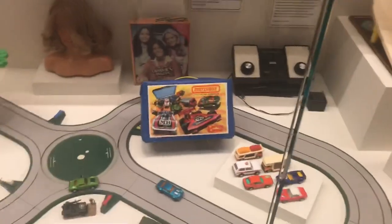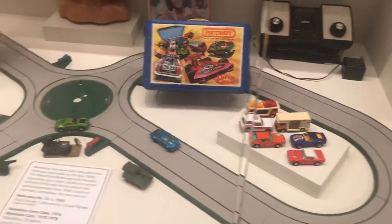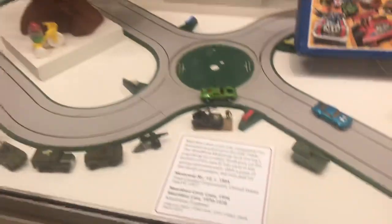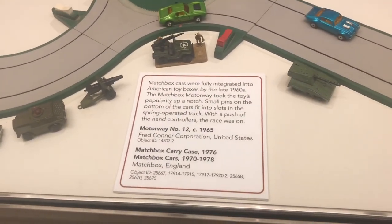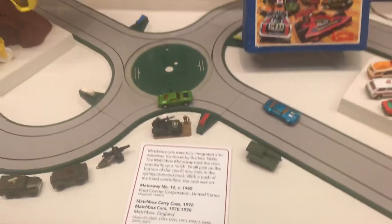This is more Matchbox. This is the Matchbox motorway. Really? These were, you could buy these tracks and you could take your Matchbox cars and fit a little thing on the bottom and they would drive around the motorway. Wow. Except, I think they've got the wrong name. It says Fred Connor, and I think it's actually Bonner.